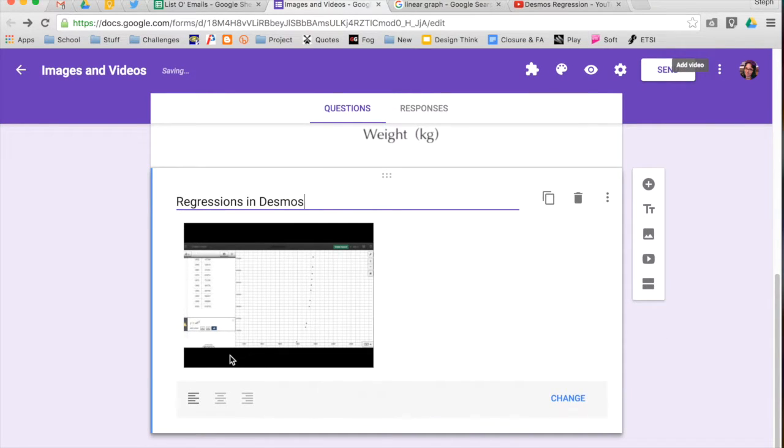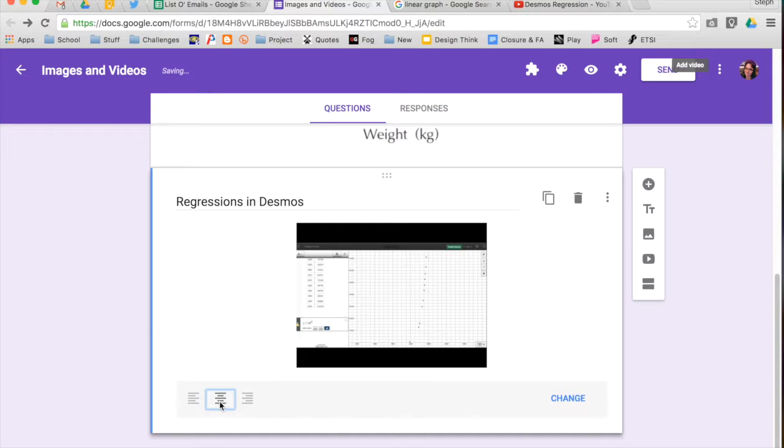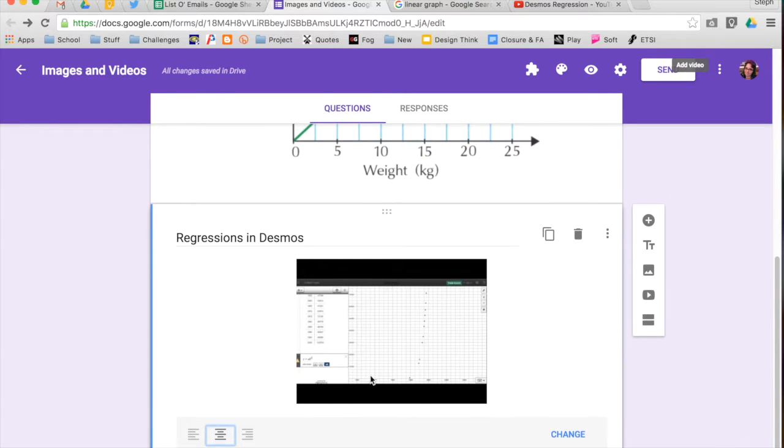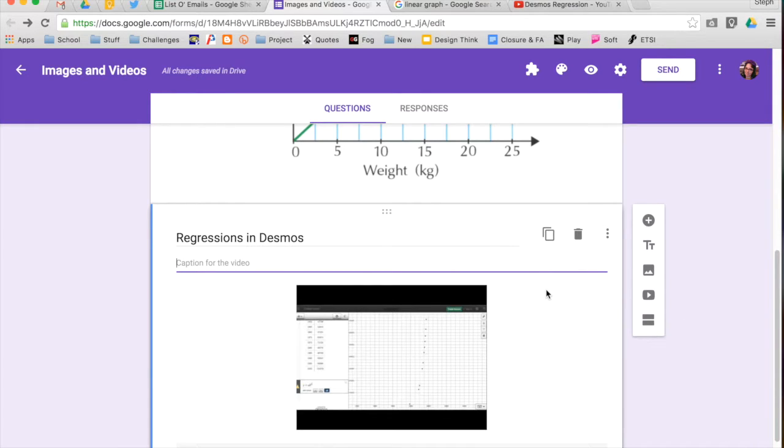And again, not a lot of options. You can change the alignment, or the justification. So I'm going to center it again. And when you go to the three horizontal dots, those are your extra options. You can provide a caption for your video if you want, and that just gives you an opportunity to add a little bit of extra text related to that video.